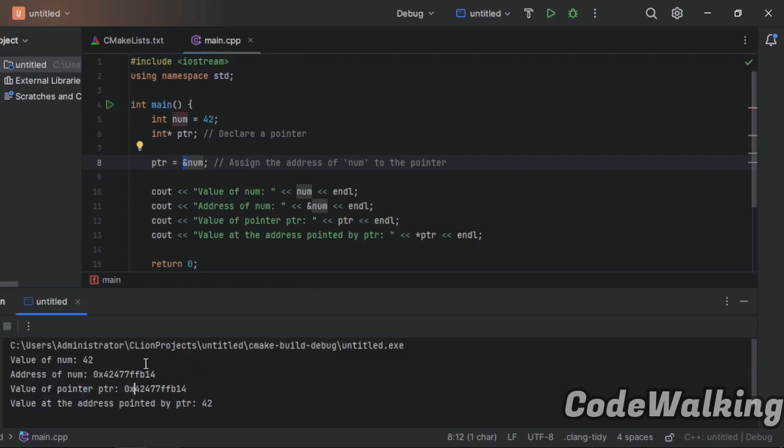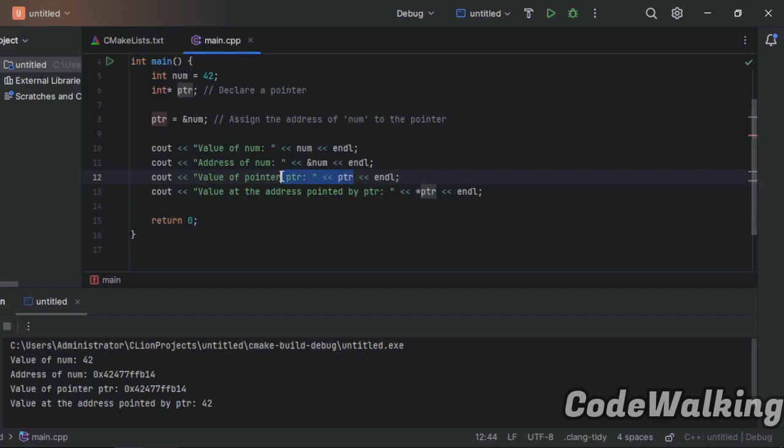If we want to output the address stored in the pointer, this is how we print it. Over here we just put PTR, because it only has the address, since we have only assigned the address to it.